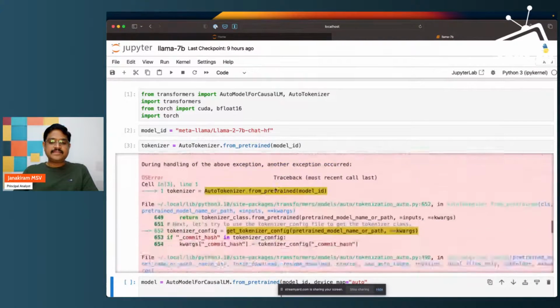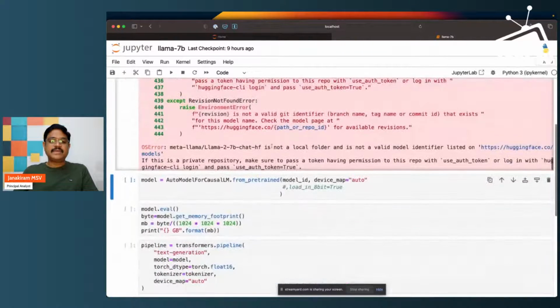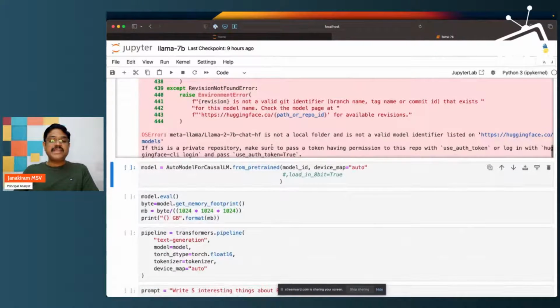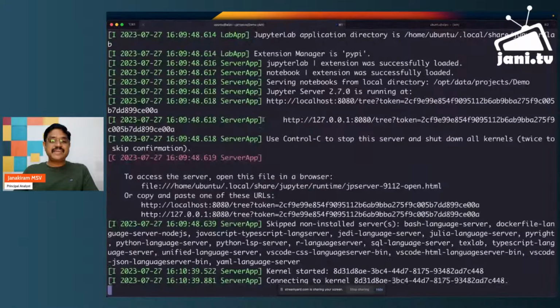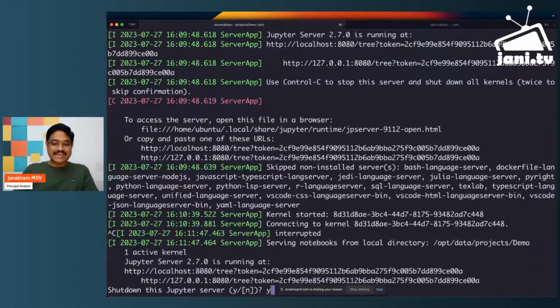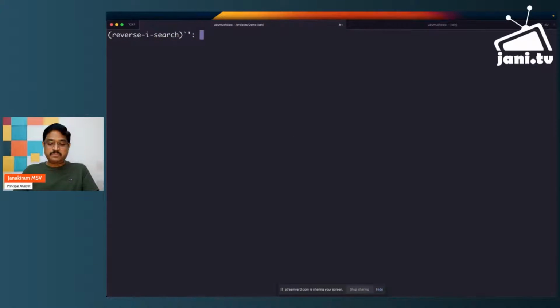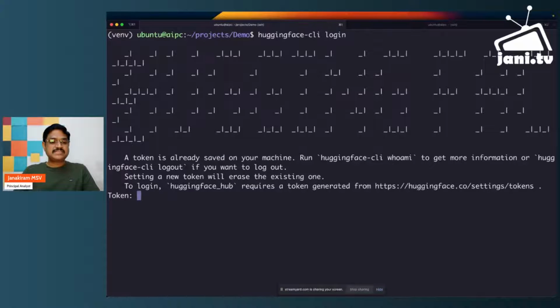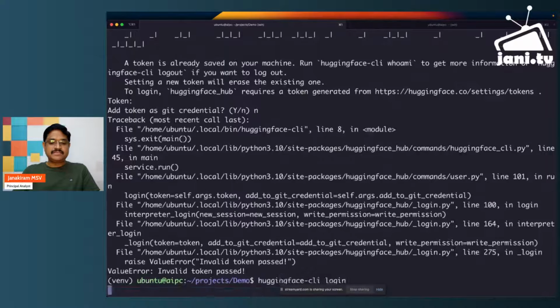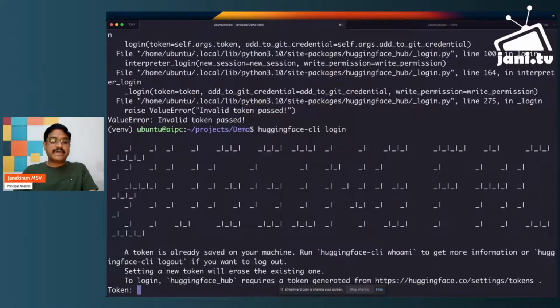Oops, I think this is about the login. Yep. Okay, so I need to do a login within the environment. I expected this. So let me repeat the login process. Okay, so it looks like I got to grab my token. Give me a second.